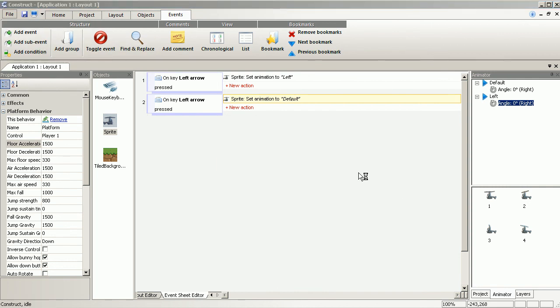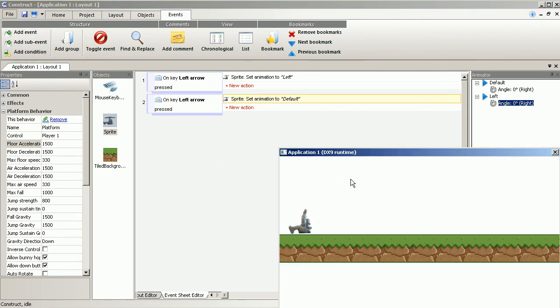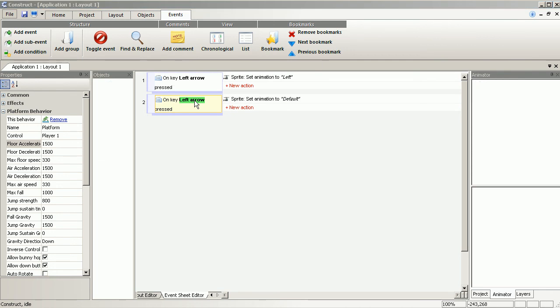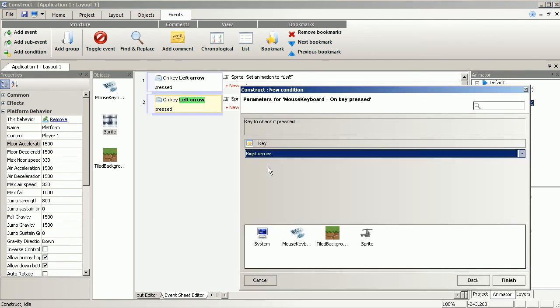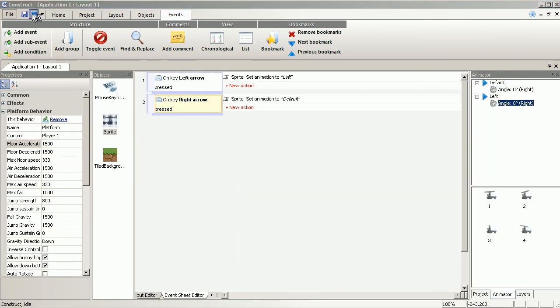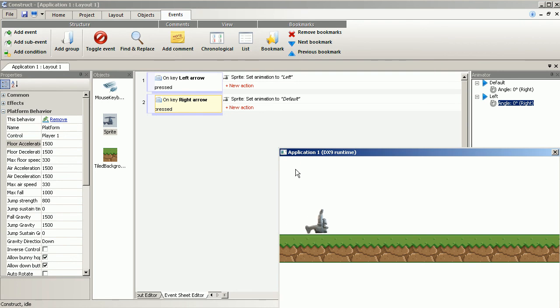And we run. I think we forgot something. We need to set the right arrow as an event. Run.